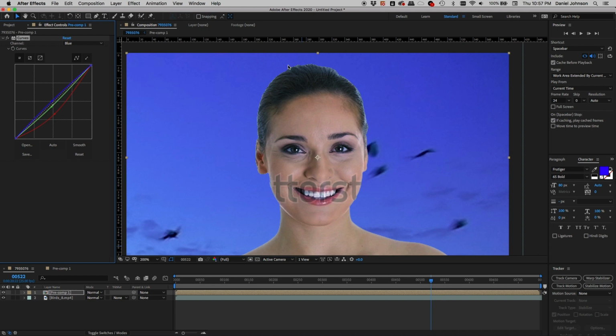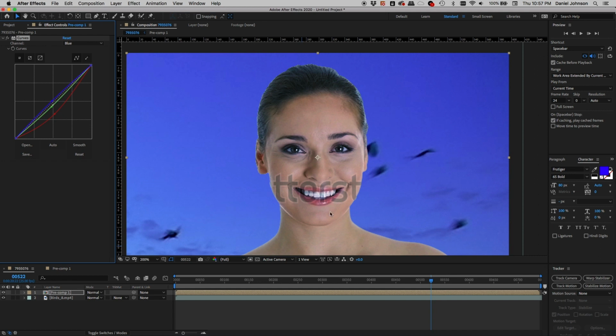Let's see if we can do something about this edge. Now it's not going to be great because of course of the watermark, and we see a little bit of it kind of blobbing out here beyond her jawline. There's really nothing to do unless I wanted to go in and hand roto that out. And also because it's a small low-res footage, it's not going to have many pixels to work with. But we can still do something.